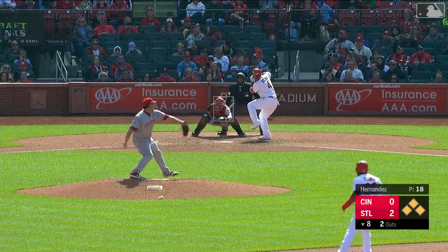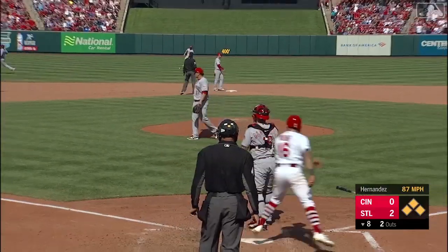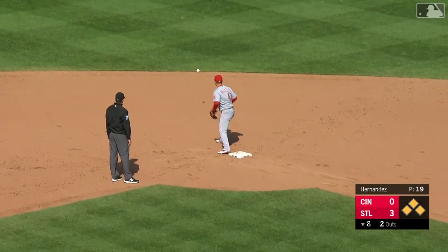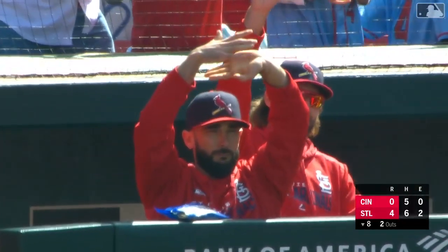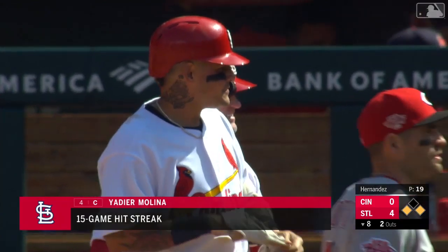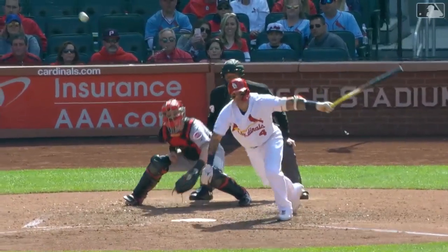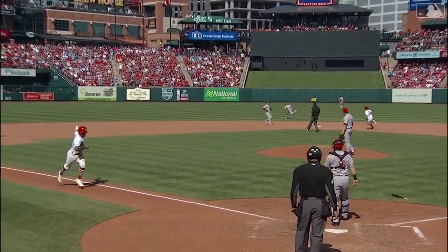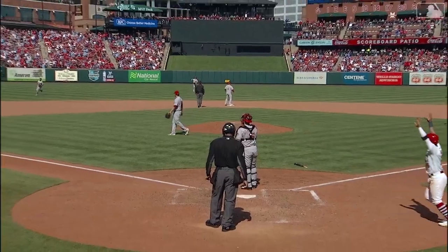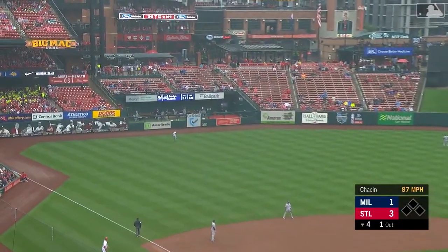Two outs, all loaded up for Molina. First pitch up the middle, base hit — two runs will score. Yadi comes through with the bases loaded and two outs here at the bottom of the eighth, and it's four nothing St. Louis. The hitting streak keeps on going — a 15-game hitting streak for Yadi. Our key to the game was to ride the hot hand, and Yadi has been the hot hand. That pitch off the plate, even looked like a slider — took it up the middle and Yadi continues to produce against the Cincinnati Reds.